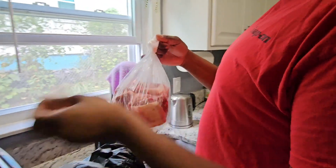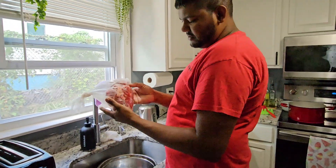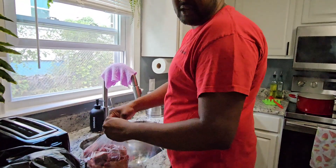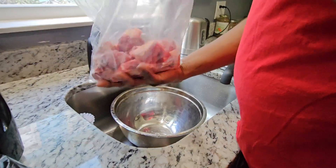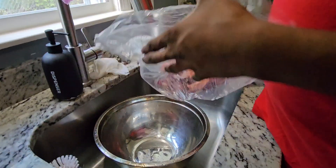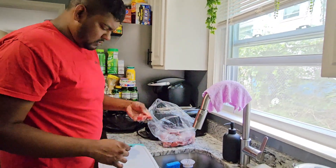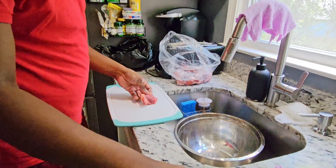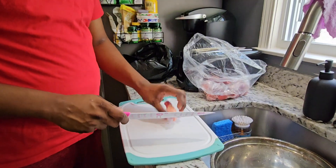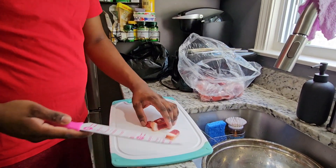So we got the beef — a good set just for us really. We're gonna be washing it well. I'm gonna see if anything else needs to be cut. It's pretty fresh, very fresh actually, just got it. Getting some tender pieces here. Abigail doesn't really like the fatty parts — do you? If you like it you can keep it, but I'm not really a fan of the fatty part either.